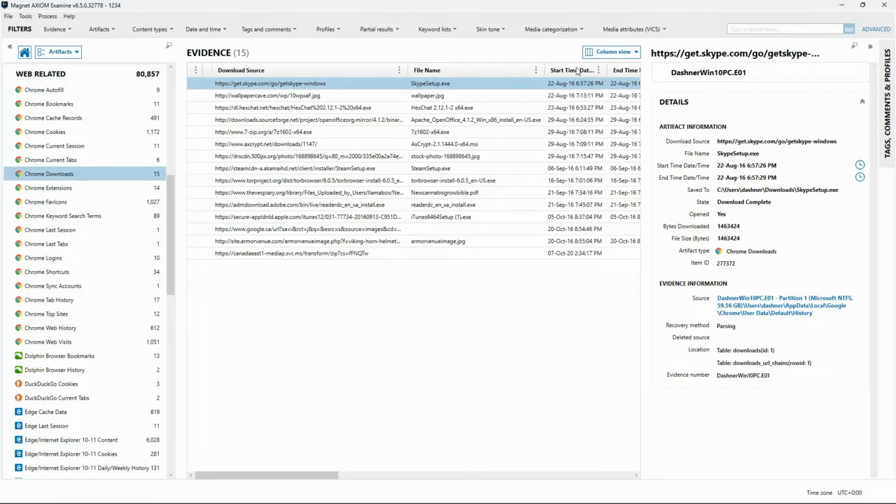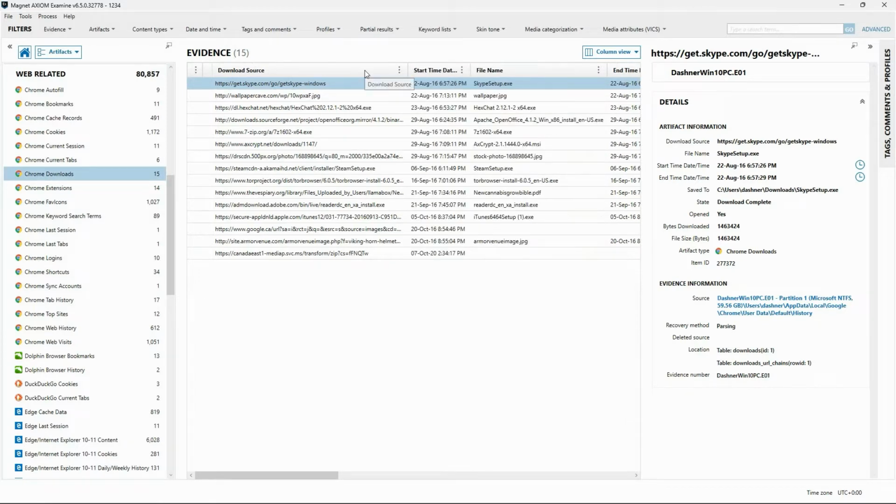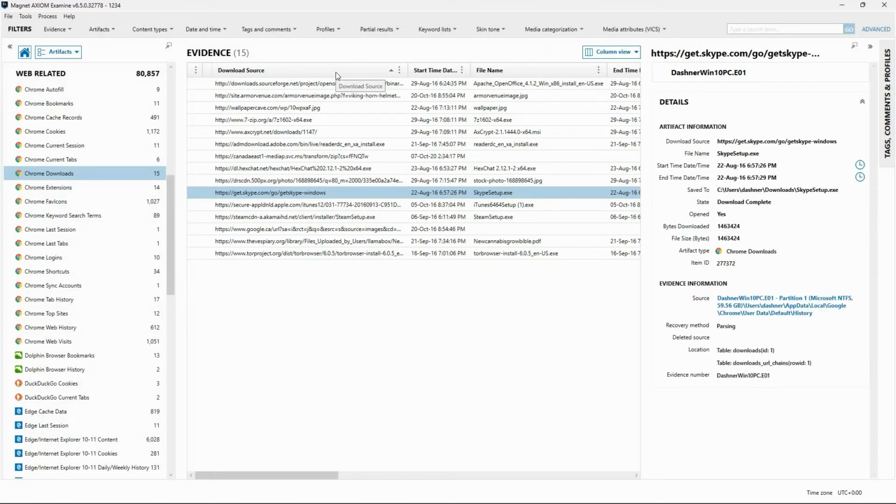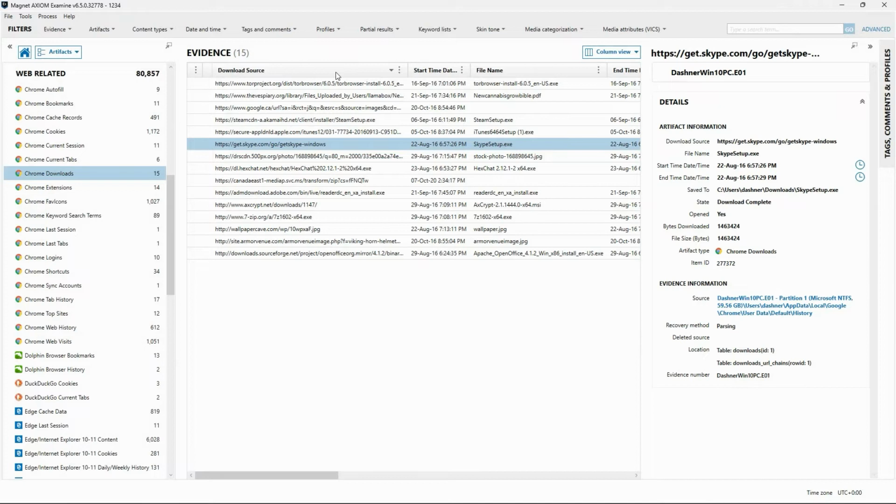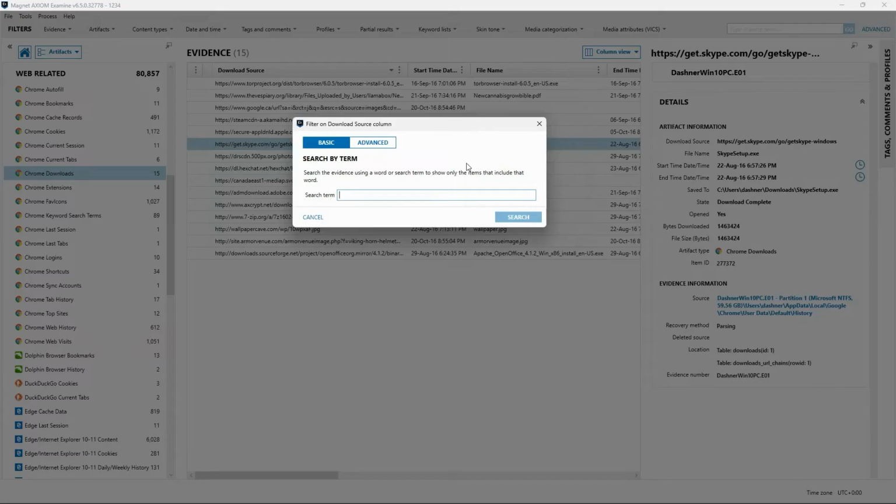The columns in the evidence pane can be resized to allow the content to fit. They can be reordered. I can sort on a column by left-clicking to apply an ascending sort and clicking again to apply a descending sort. Additionally, I could right-click or utilize the hot dog menu to select more options and hide a column from view if it contains data that I'm not interested in, or I can perform a filter on column, which will allow me to perform a text search for the content of that specific column. Filtering on columns is particularly useful when you have numerous artifacts listed and are looking for something specific.